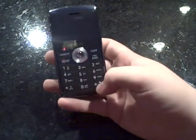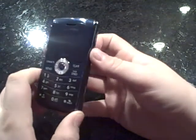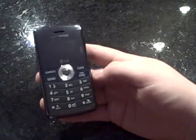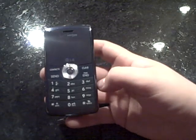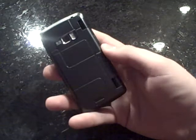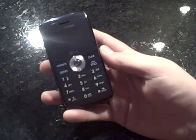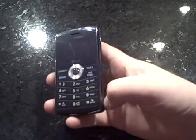Hey guys, I'm going to be your review host for the day at Zack Jack Studios 2010. I'm Zack. Today we're going to be checking out the LG NV3 on the Verizon network. The NV3 is, hence the name, the third version of the NV phone that has come out on the Verizon wireless network. There's definitely some new features, and according to Jack, the owner of this phone, he's definitely enjoying it.